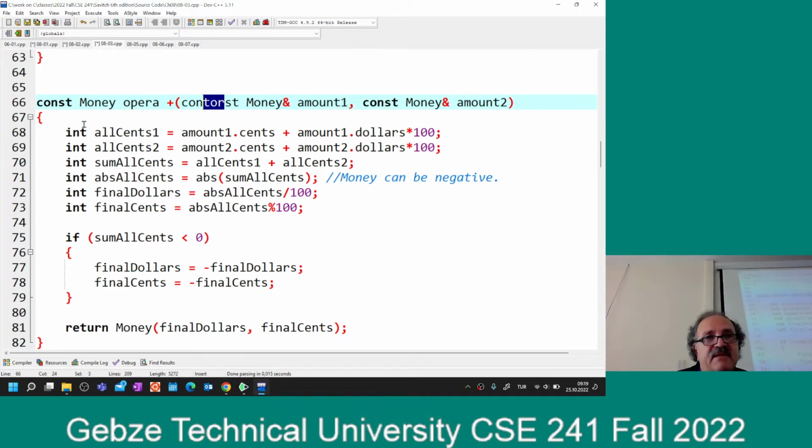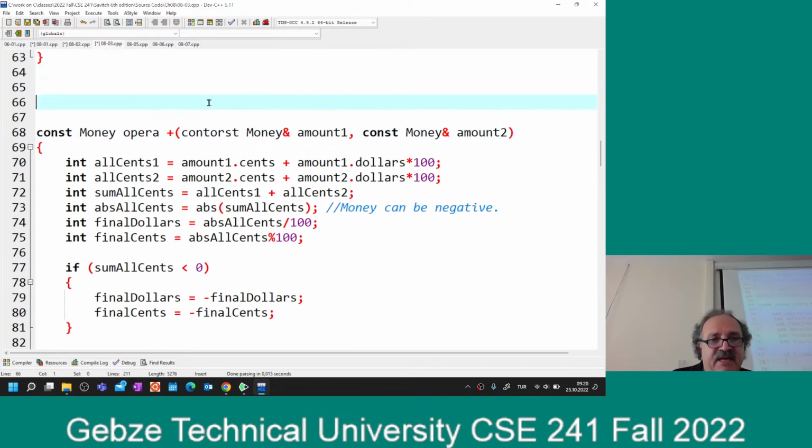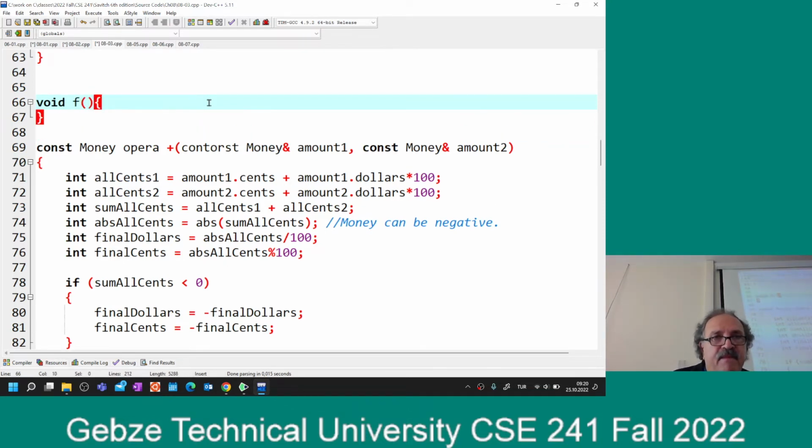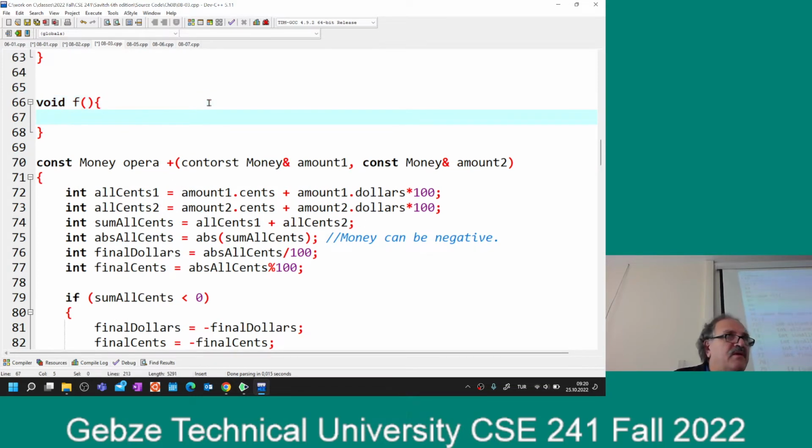Okay, let me type it. Let's say this operator, forget about it, okay? Let's say I have a void function f. This void function f is a friend of both day of year, okay?